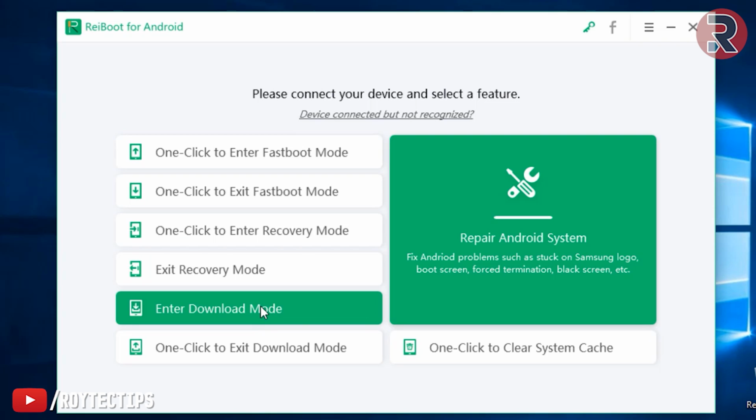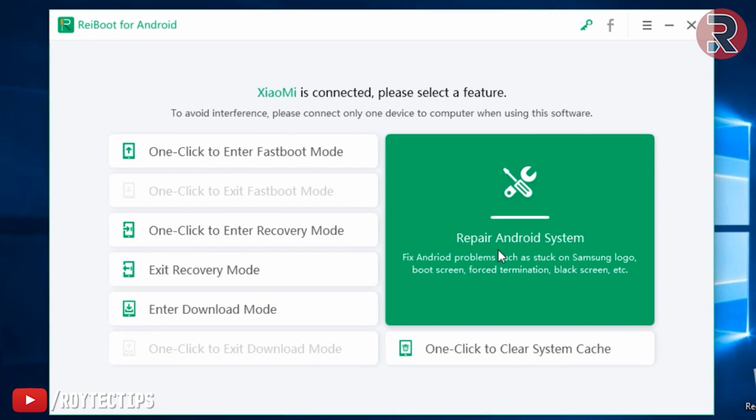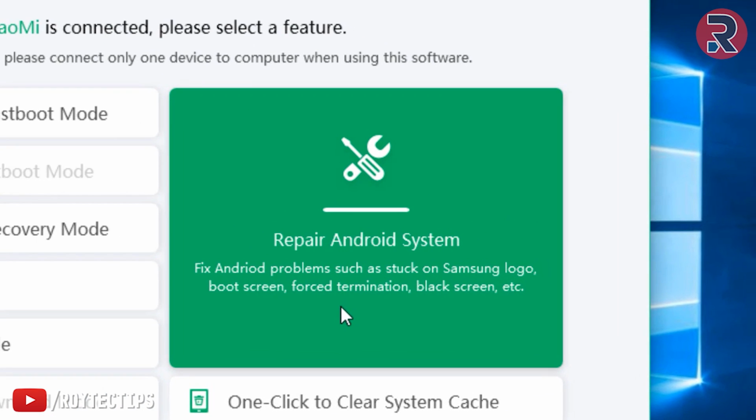And if you guys want to use this software, make sure you take a backup of your phone's data, so if something goes wrong later you can recover your data. Now let's try repair Android system. This option works only on Samsung phone, so let's click it and see what happened.